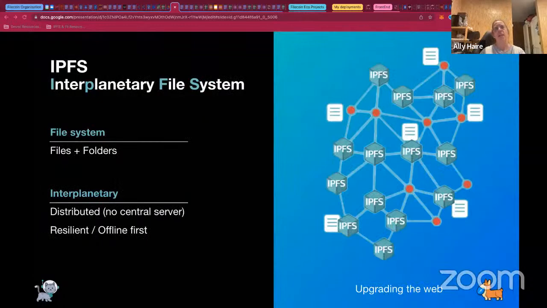So I want to talk about the technologies and how they are helping to change this. First, I want to start with IPFS, or, you know, cue the Star Wars theme here, Interplanetary File System. This isn't just a meme name though, because it's a distributed peer-to-peer network for files and folders, funnily enough. IPFS was designed to be able to work even when the network is between planets.